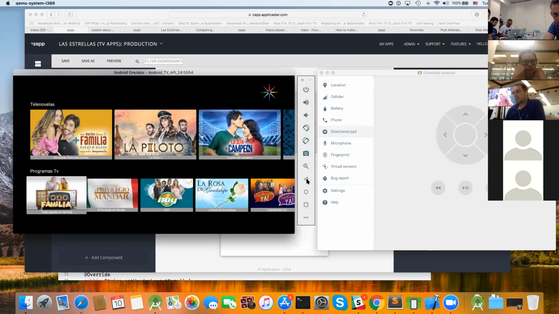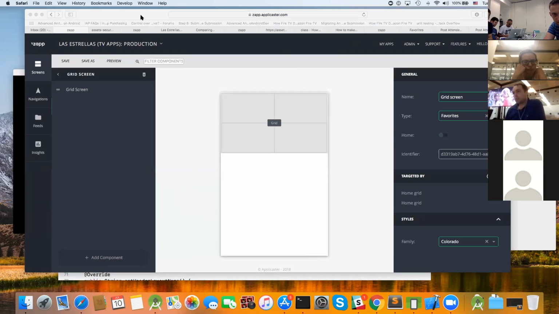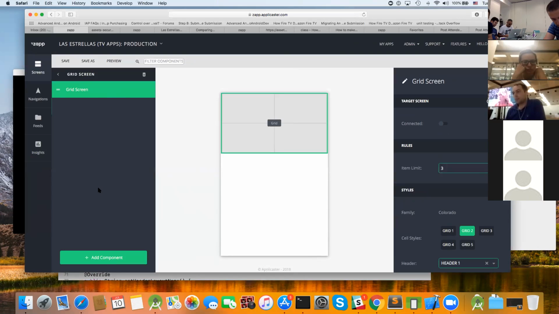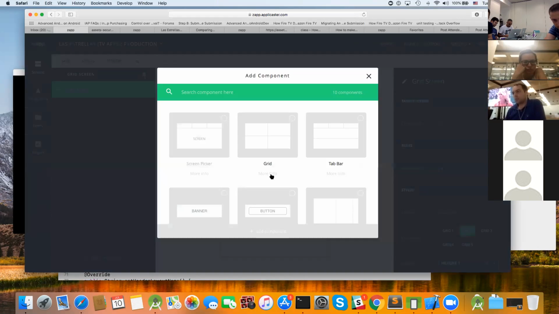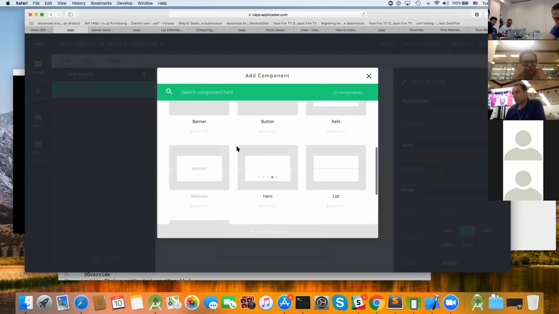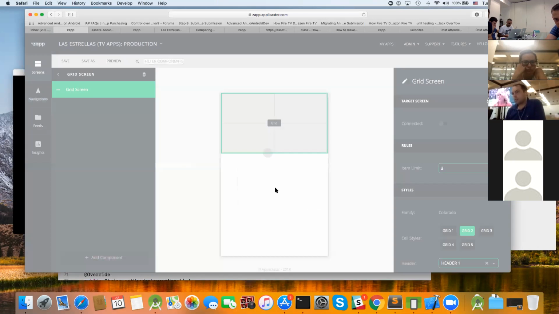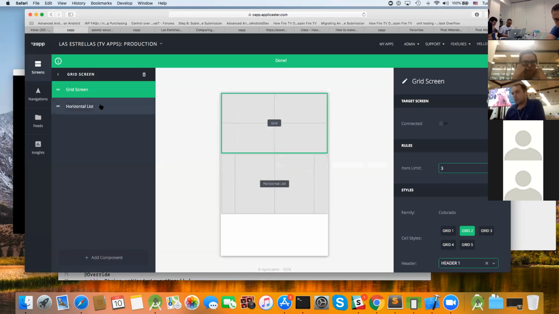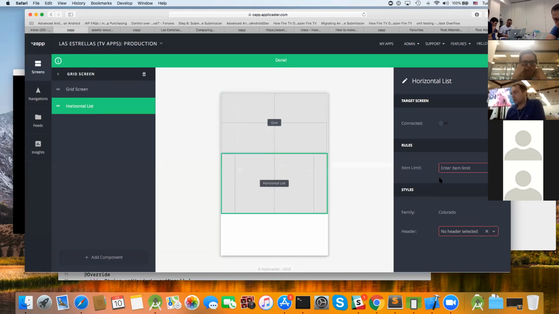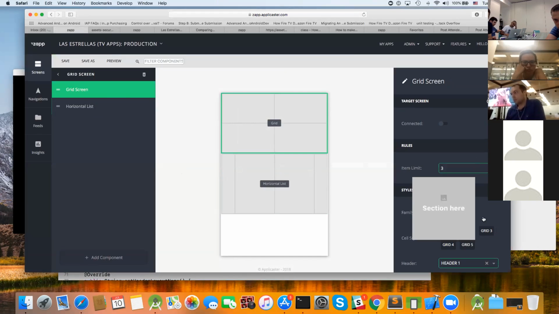Where is the grid in the app? So there is no grid, but the thing with the grid is that if I want to add, for example, a rail like this, I can't specify the cell style.